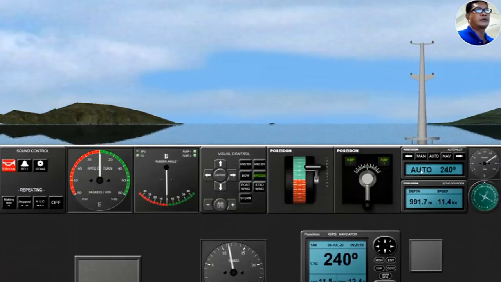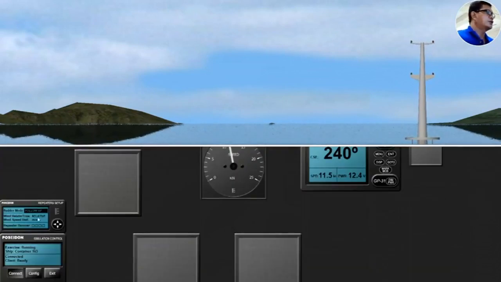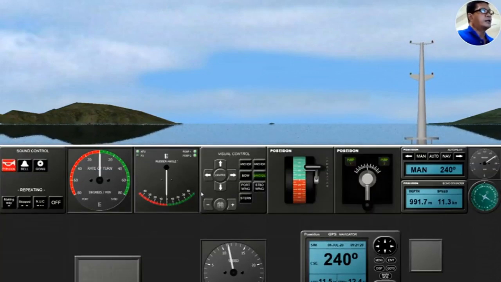So we are on auto. We put it into manual mode. Then we turn it to non-follow-up mode, rudder mode. Then check what happens to the rudder angle when I turn my steering lever to starboard or to port. I will just steer for a small degree.